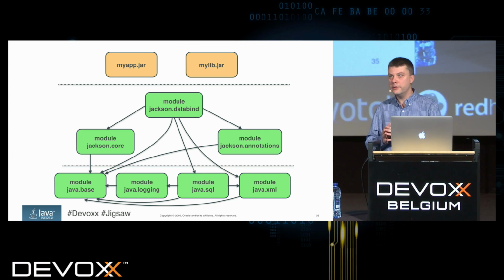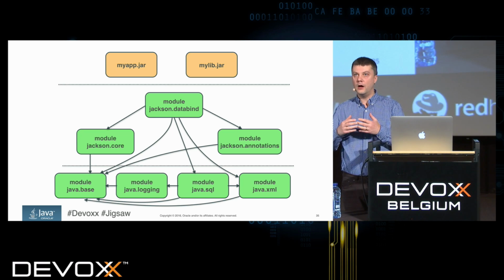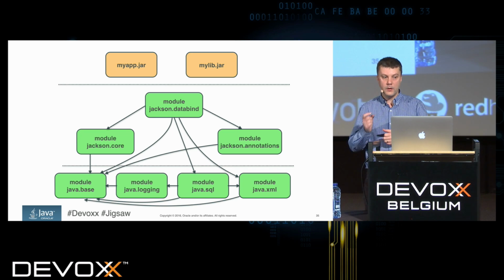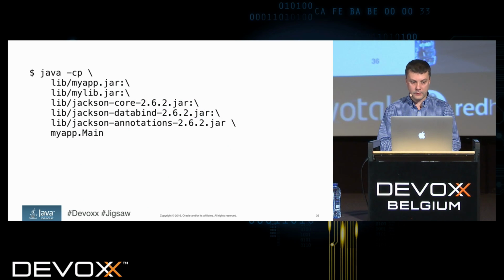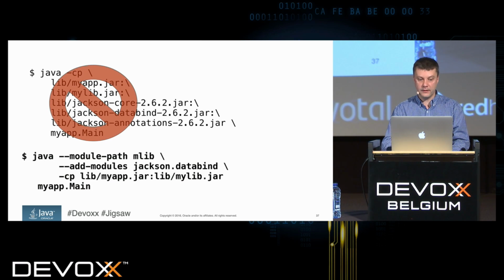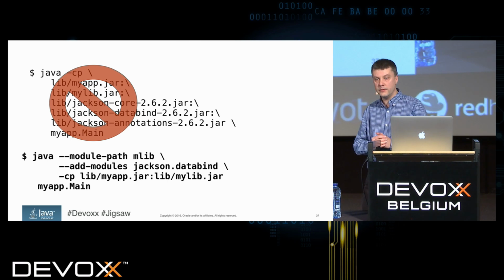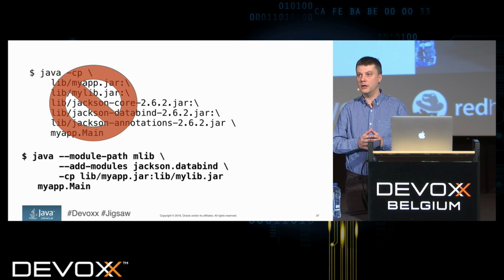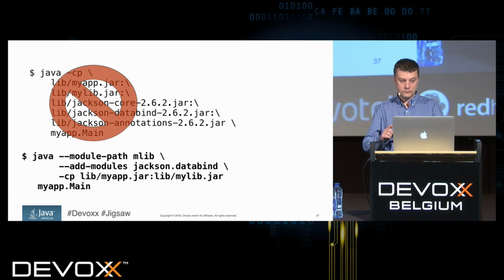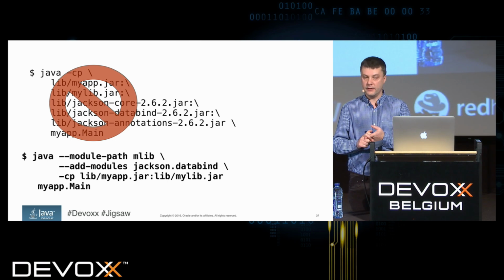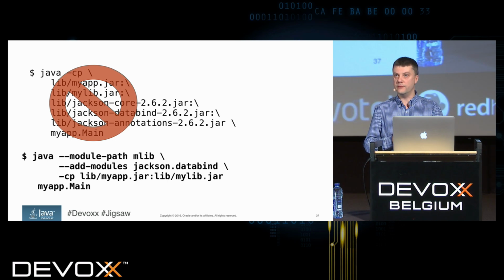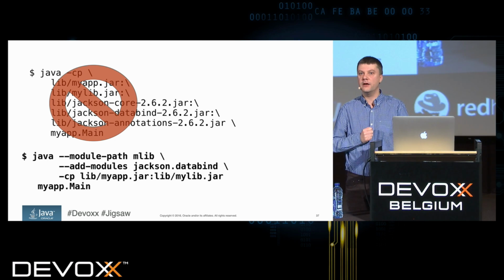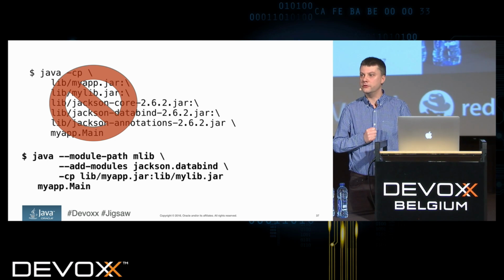Now I'm going to run this. Running this is a little bit complicated initially because I am mixing the module path and the class path. Myapp and mylib are still on the class path for the command I'm going to show you. This is the original command, I should say, where we had everything on the class path. We no longer have the Jackson libraries on the class path, so this is the command that we end up with. It will initially look complicated because I'm mixing modules and the class path. My class path has myapp and mylib exactly as before. For the module path, I give it the --module-path option to give the Java launcher the location of the modules. And I additionally have to give it the --add-modules option to tell it which modules to resolve.